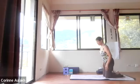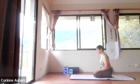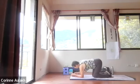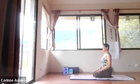Exhale, go ahead, sit on your knees in Vajrasana. Hands are on our thighs, roll the shoulders up and back. Head is in neutral, close the eyes. And as you exhale, go ahead, open the eyes, moving on, pigeon pose.